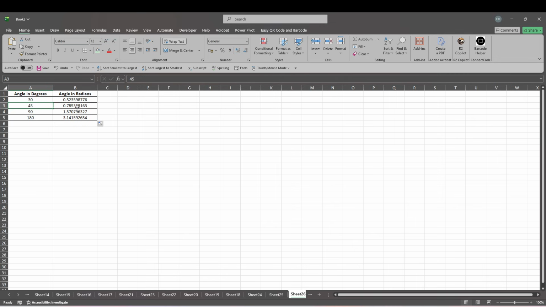A useful tip to remember is that this function works best when your source values are in degrees and you need them in a format that trig functions can use. And if you ever need to go the other direction, converting radians back into degrees, Excel also has a DEGREES function for that. That's all it takes to use the RADIANS function in Excel. Once you understand this simple formula, working with angle-based calculations in spreadsheets becomes much easier.